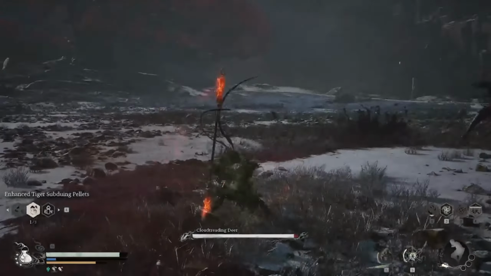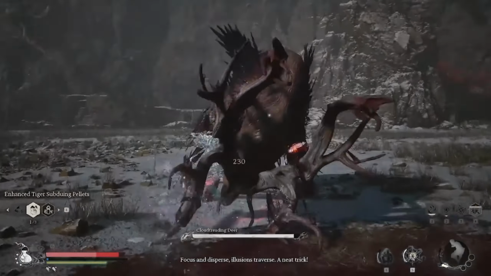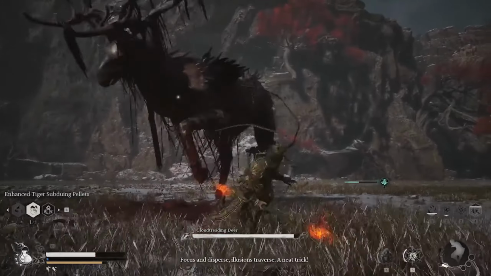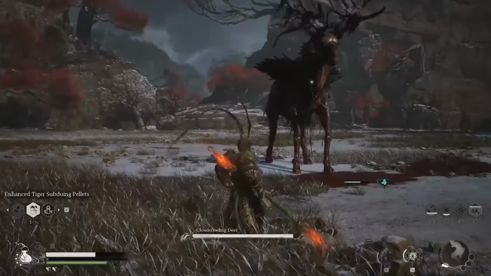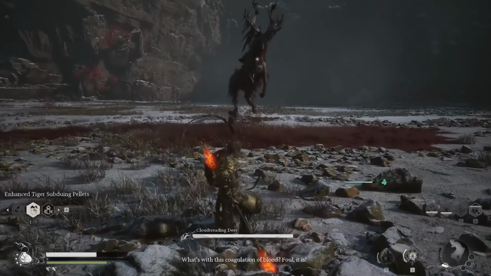And almost immediately once he transforms into the second phase, he'll start hurling some blood orbs at you. So pretty much the same thing as the ice orbs, not as many this time, but all you want to do is just dodge out of the way of those. And there should only be a couple, so it shouldn't be too bad.